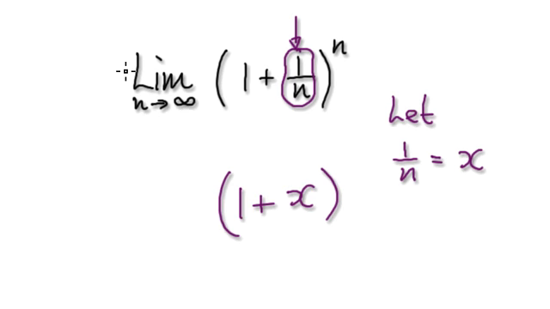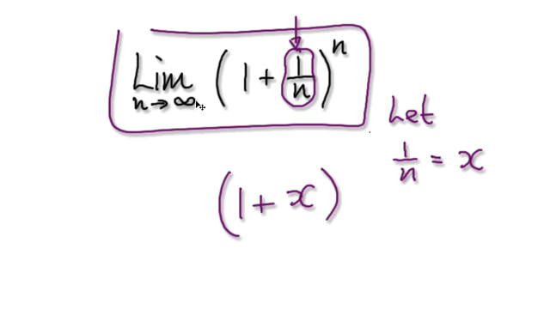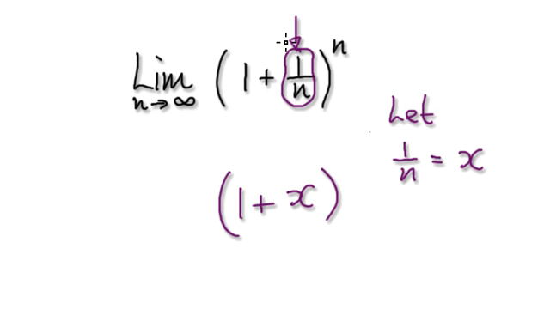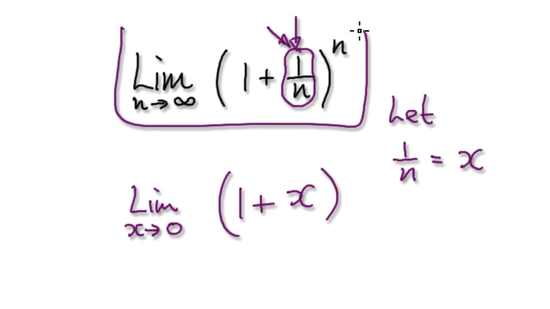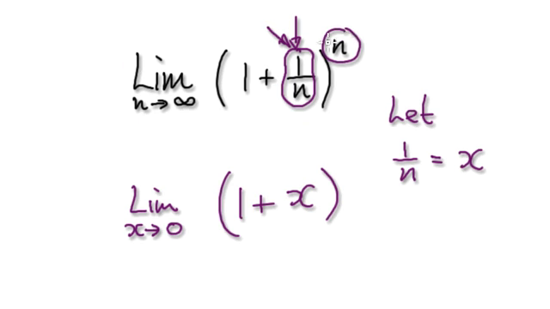Notice that as n gets bigger and bigger, this bubble gets smaller and smaller. Because I want it in this form, I want this to get smaller and smaller, so I'm going to have the limit as x tends to 0. But then look up here: as n tends to infinity, this thing needs to get bigger and bigger. So I need this thing here to be bigger and bigger. Hang on, this here is n.